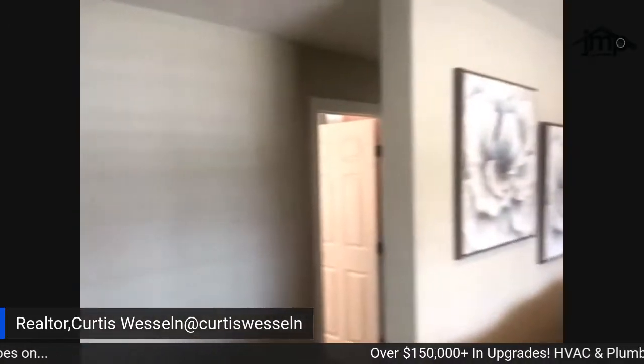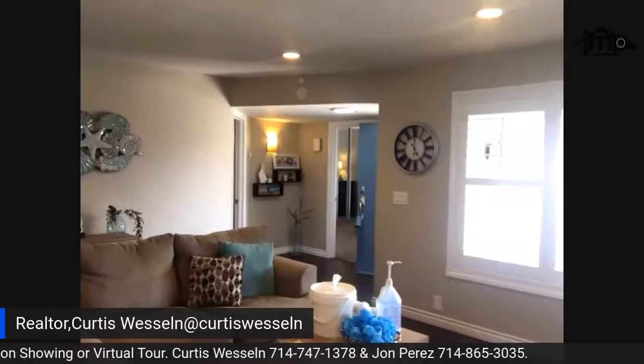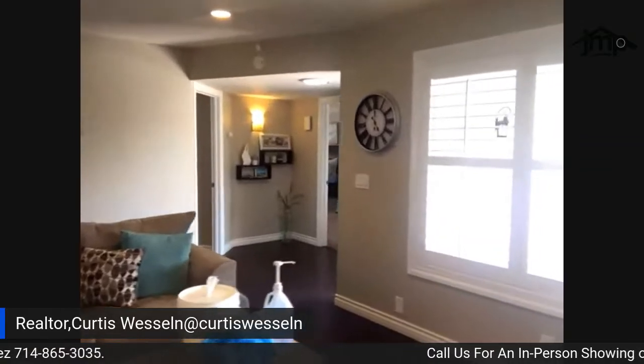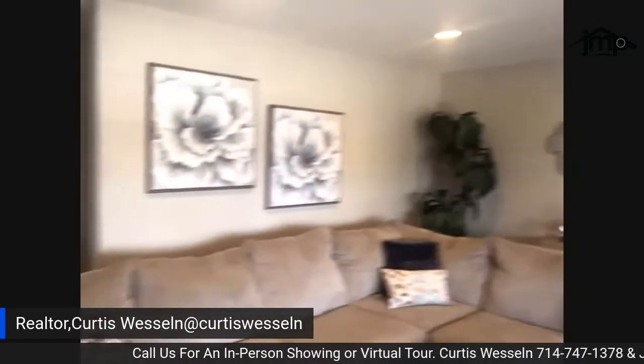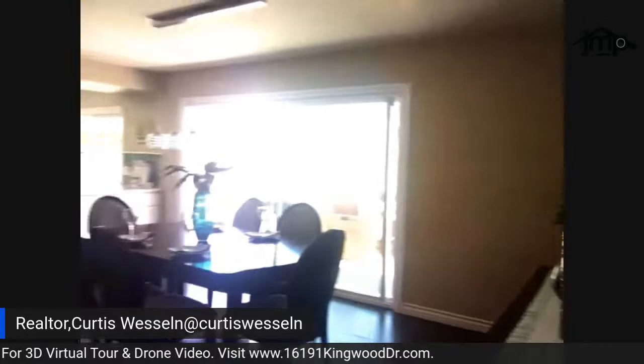If you guys would like a private showing, John and I would be happy to do that. We've got all the supplies as far as booties, wipes, gloves, masks, sanitizer. Look at that bucket of wipes and that huge bucket of sanitizer. We are prepared. This home you can see in person. I know there's a good chunk of homes out there that you aren't able to see in person, but this one you can. You've got our contact information in there. Definitely call us to schedule an in-person showing, or if you just feel comfortable with a virtual tour like this, that's something we can definitely do as well.